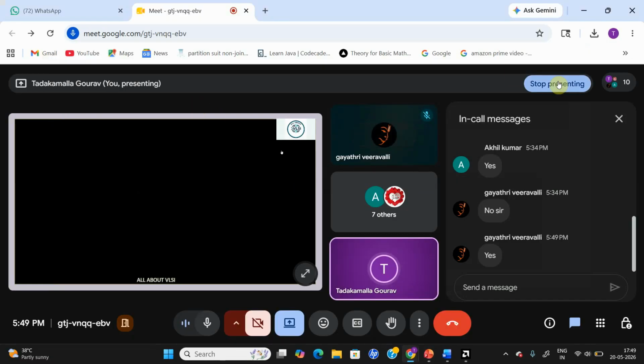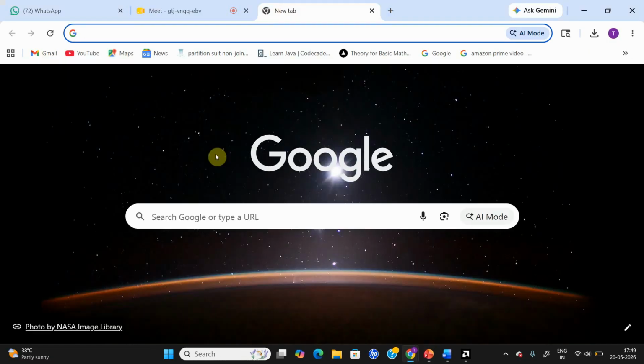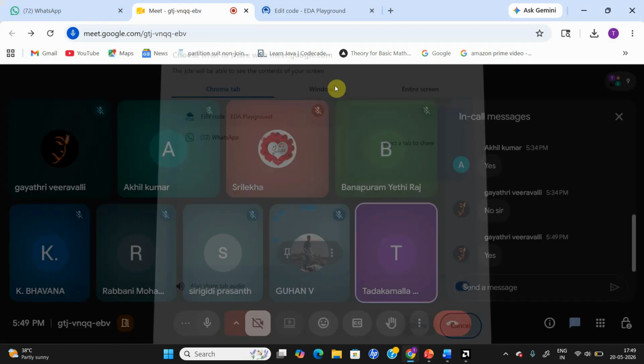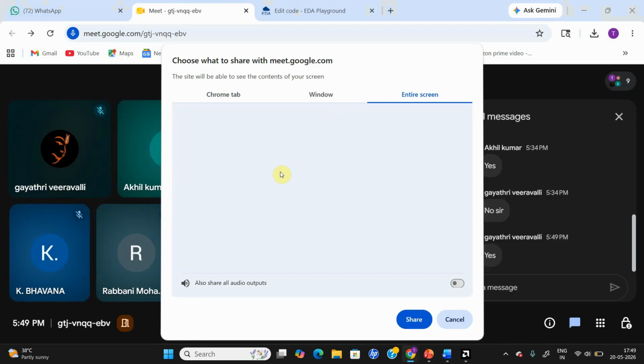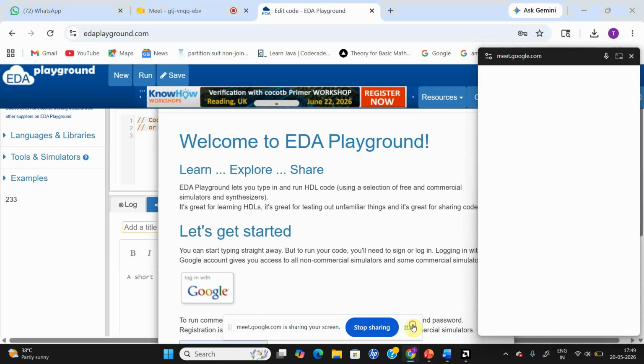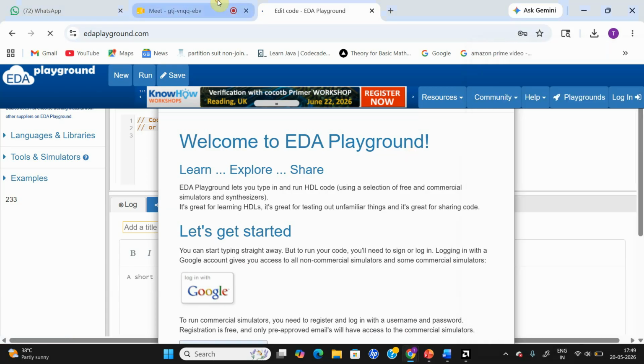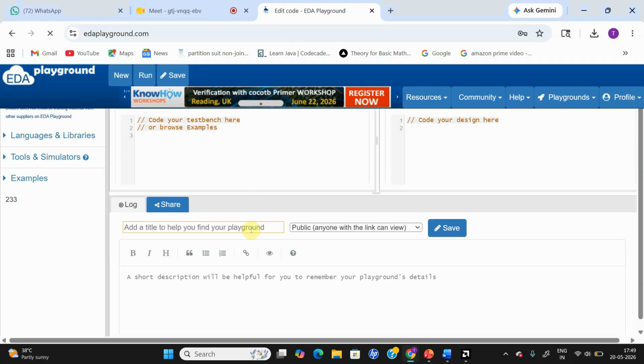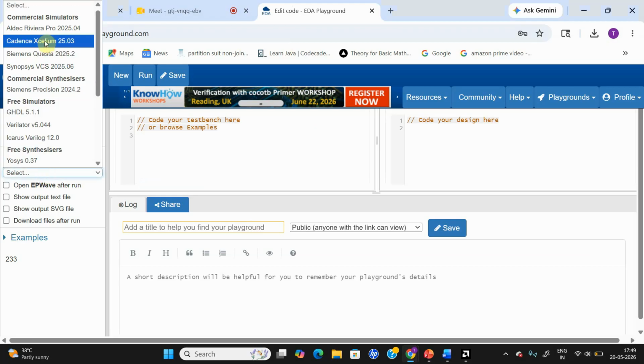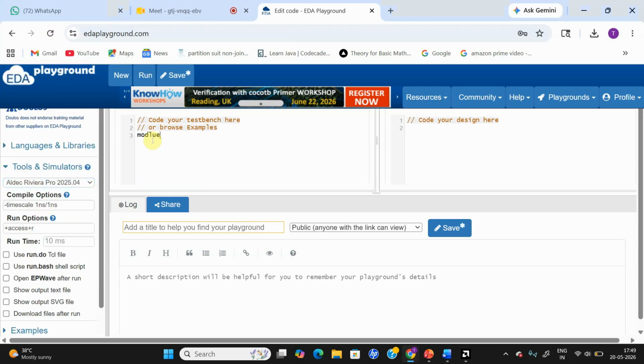Now, let's take an example. Let me open the playground. Let's say I'm going to have a module, and this module is some example, and here I'm going to have two variables, int a and b.